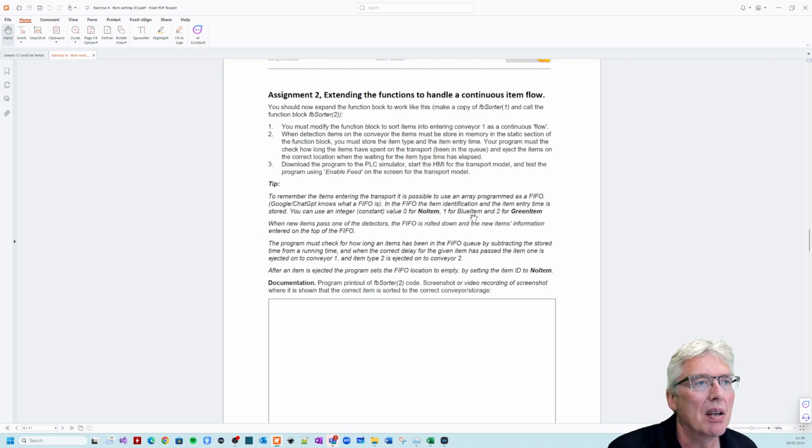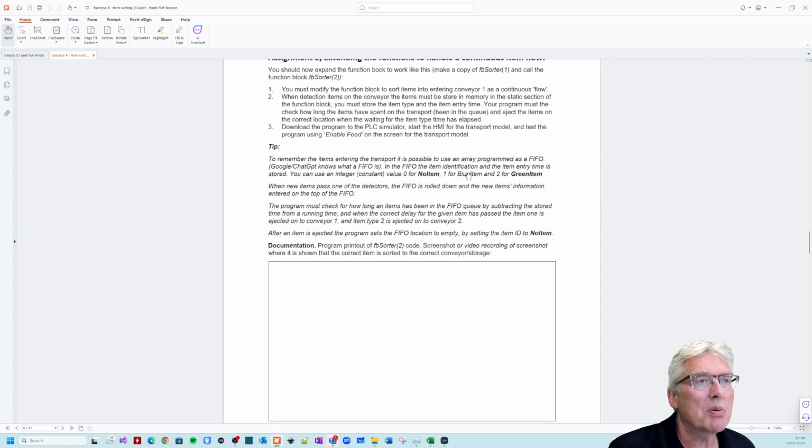And maybe we should use some constants, because if you have a single FIFO, a FIFO is first in, first out. So we are just mimicking the transport, because the item first entering the transport is going to leave it first. So it sounds like a first in, first out system. We're going to make a FIFO. If you don't know what it is, you can use ChatGPT or AI and find out what it is, or a Google search, or whatever you prefer. Okay, this one should probably be in capital letters, so these are going to be constants too.